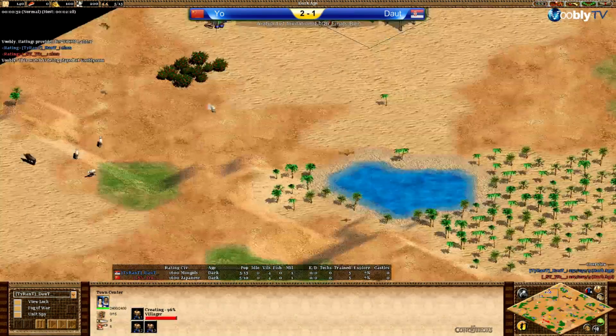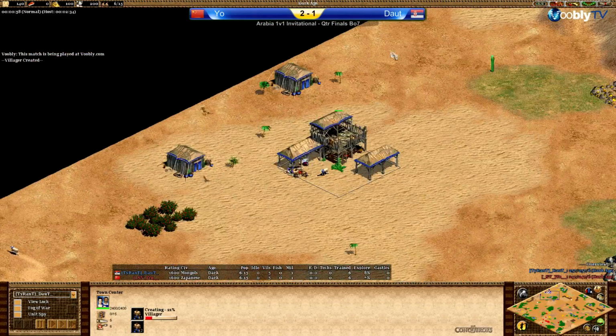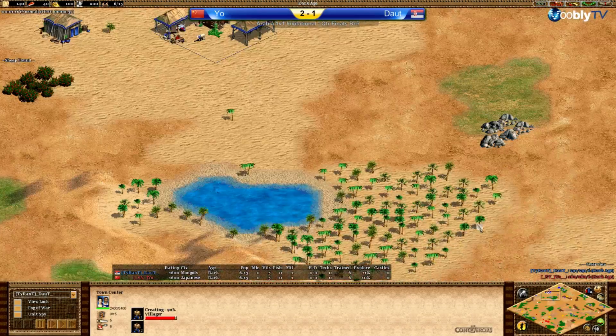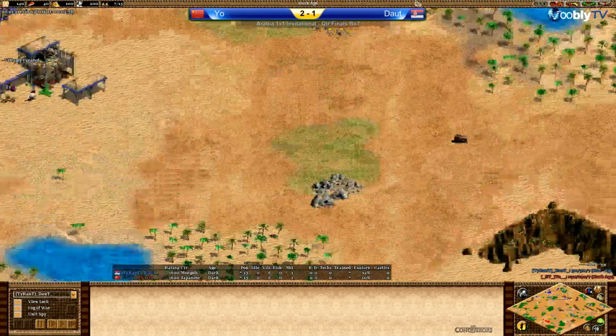Anyway, let's start with DauT's map. He had a bad map last time, at least in our eyes. First thing I noticed is he's right up against the edge of the map, so he's not gonna have a lot of space to really run. He has a wood line below his TC. There's a small pond in that. I guess that is something he could use.